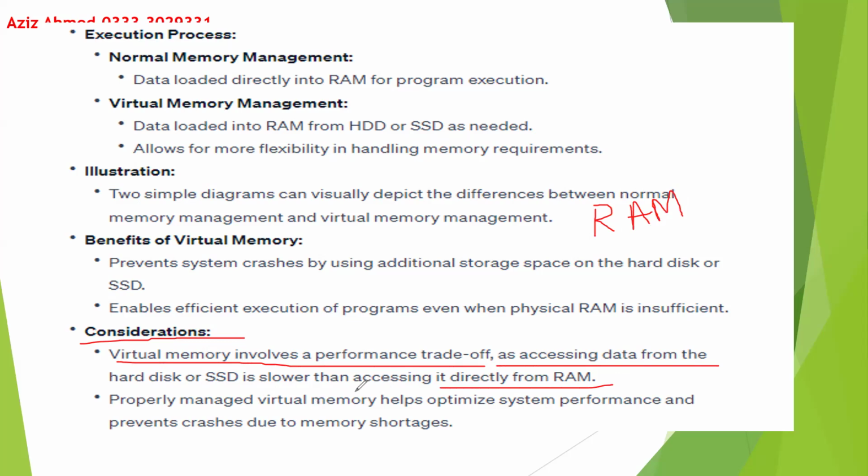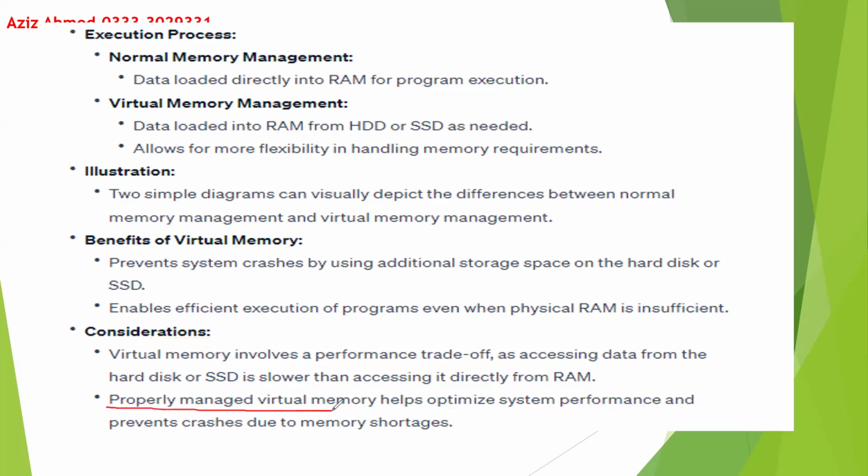So it's a trade-off. Okay? You are getting more space, but you are also facing slow speed. A properly managed virtual memory helps optimize system performance and prevent crashes due to memory shortage. Properly means you have to take some steps so that you can use virtual memory properly, which should not affect system performance.